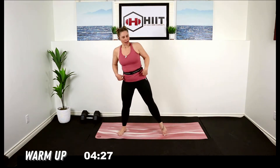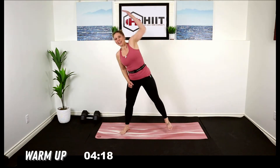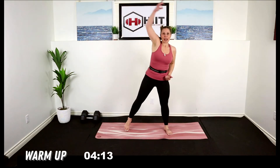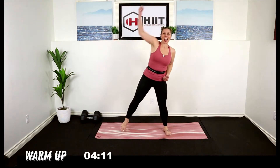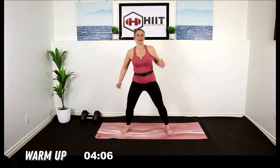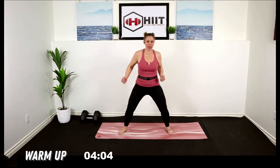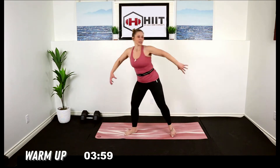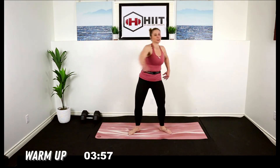Hold those feet out and step and tap, bend the knees and come up onto the toe. From here we're going to reach your arms up and across, get nice and long through the side of the body, stretch out those obliques. We're doing a five-minute warm-up, then Tabatas, and then a five-minute cool-down stretch. Reach across the body, come up on the toe, pivot through your hips, get long through the back, stretch it out.